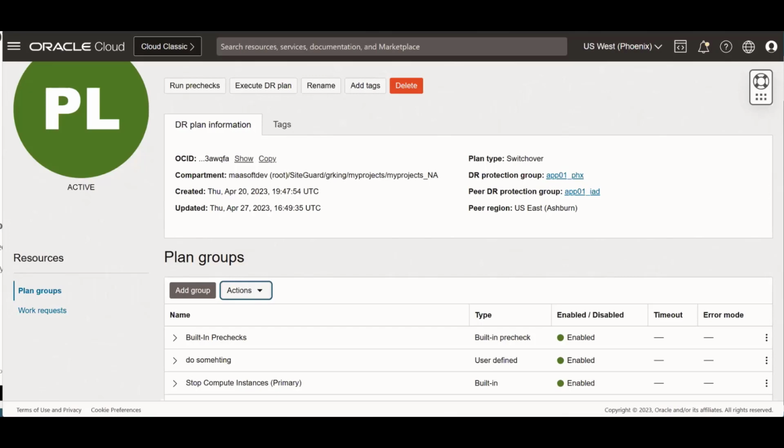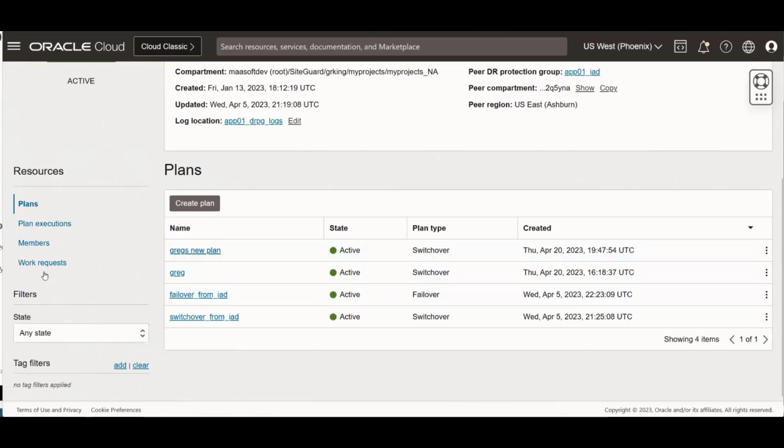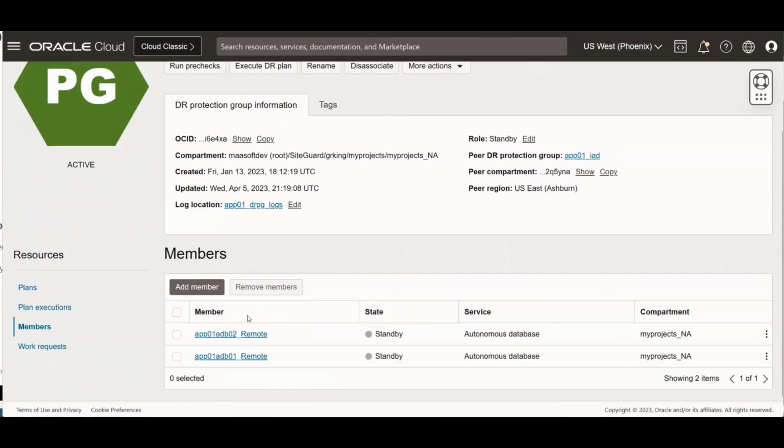So after you've deployed everything, you're going to be paying something for the compute instance and the storage and stuff that you're using. Now, when you go and use Full Stack DR, we basically charge when you add something to these members. When you add a member to a plan group, that's when we start charging. So if you go here and look at members, I'm going to be charging you for however many OCPU these 2 autonomous databases use, at 1.3 cents, basically. I'm rounding up to 1.3 cents per OCPU here.